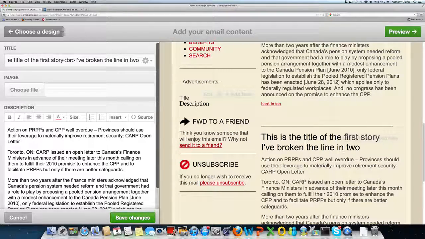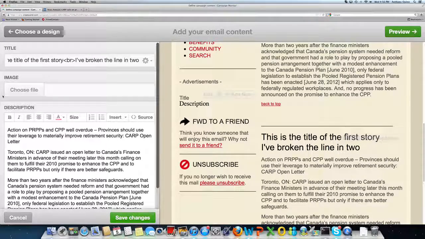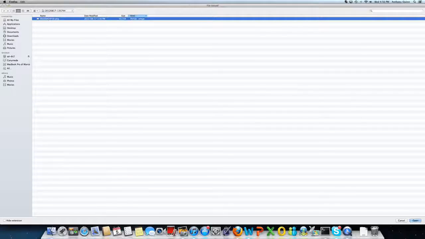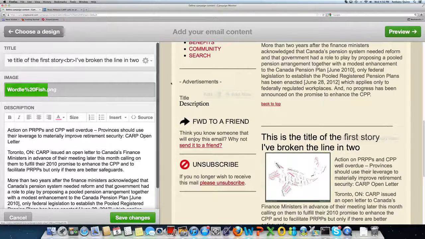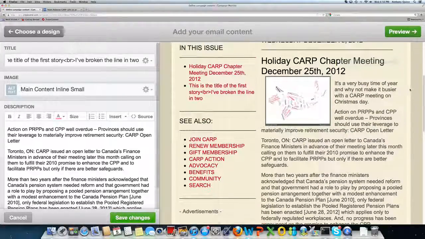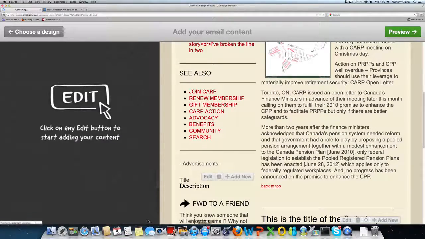Hit Control and V, and there is my text in my story again. Again, we'll choose an image, select Choose File. I'm going to go back a little bit and find another picture. No, we'll use a fish again, just because it's handy. And now I have 2 stories with 2 titles and 2 images. Click Save Changes because I'm happy.